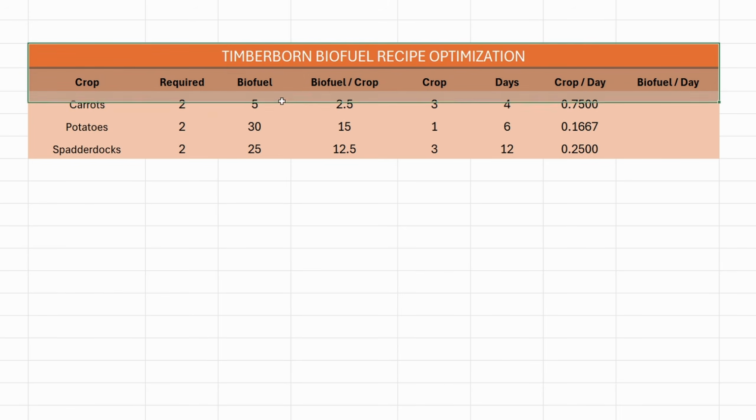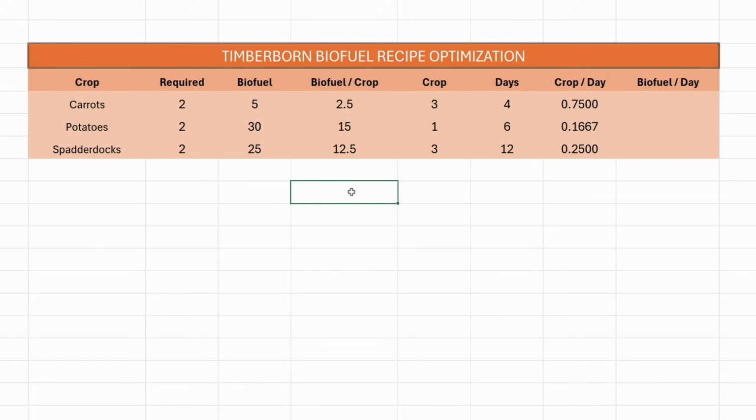Now, I've just gone ahead and made this a little bit pretty and also changed the labels, but basically, this is the biofuel per crop. So 2.5 biofuels per unit of carrot. This over here is the crop per day. So 0.75 carrots per day for 1 tile. However, what happens if I multiply biofuel per crop with crop per day? The crops basically cancel out and we get biofuel per day. So this multiplied by this equals this.